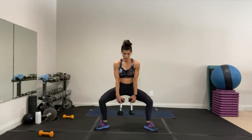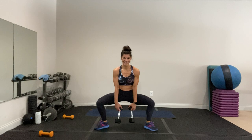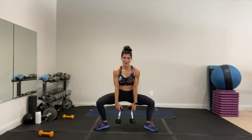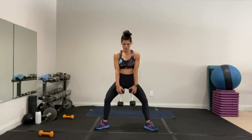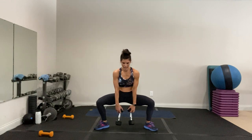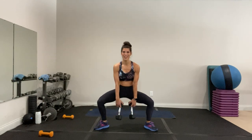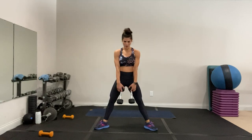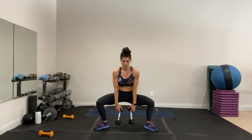Bottom hold, three, two, bring it up, three, you got it, woo, three, two, and up, you can tap the floor if you want, three, two, chest up, yes you can, should be burning, should be working, come on, woo, you're squeezing your tush, aren't ya? Come on, go. Three, two.